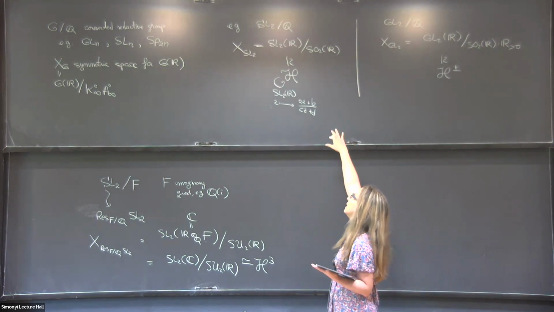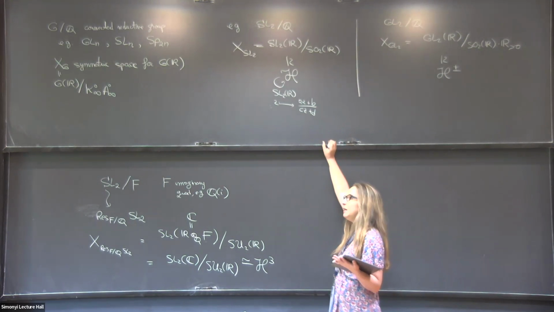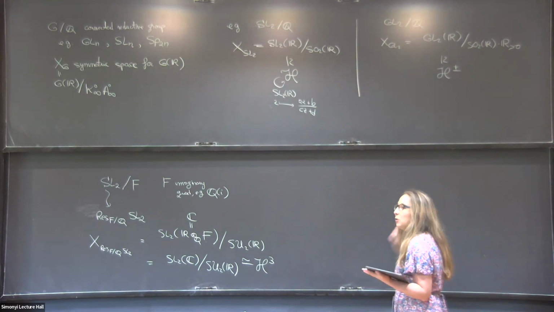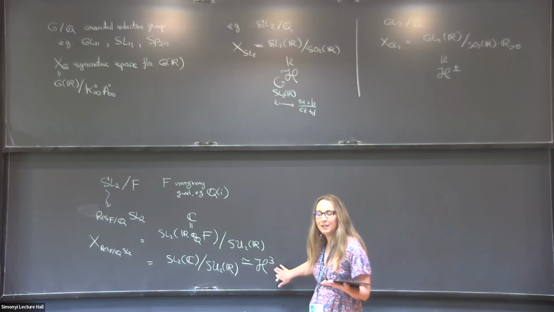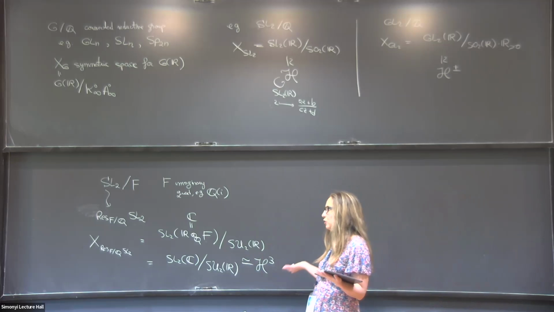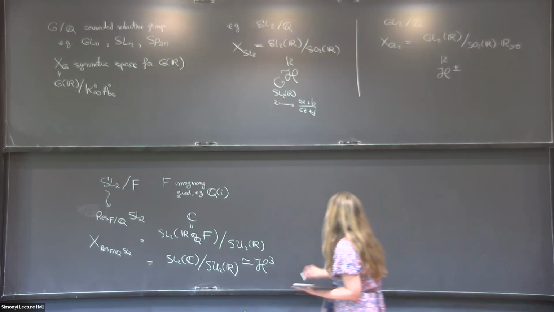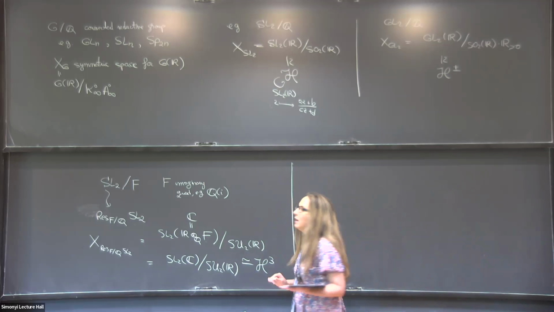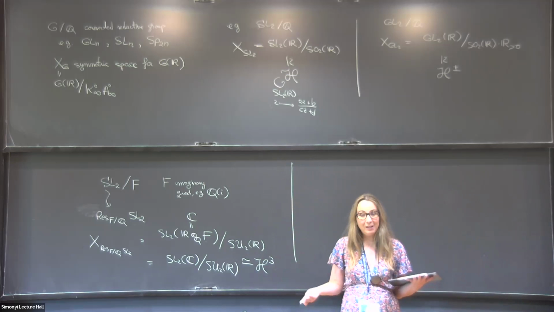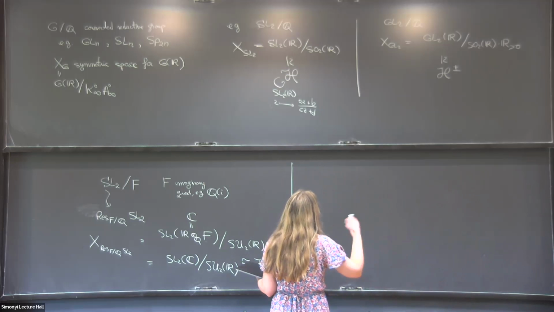In some cases, it happens to have a complex structure, like when you have the upper half plane or the union of the upper and lower half planes. But in other cases, it has odd dimensions, so it doesn't have any chance of having a complex structure. And then you take quotients by arithmetic groups. But I want to do something slightly different, and I want to think about it more from a representation theoretic perspective. But either works fine.